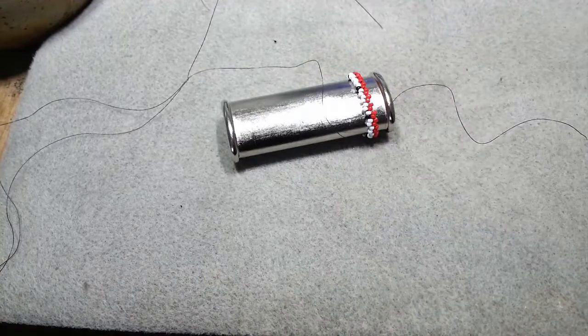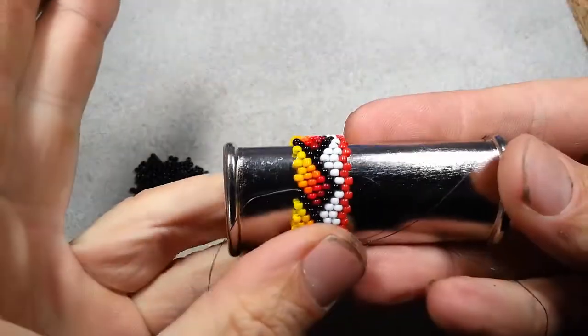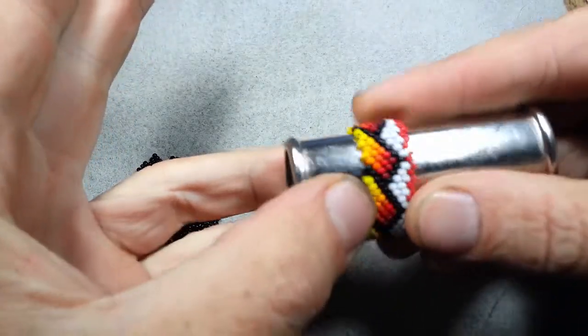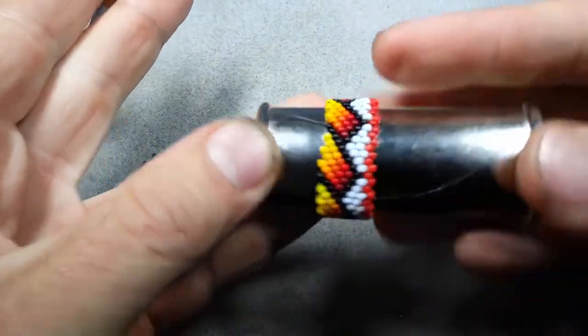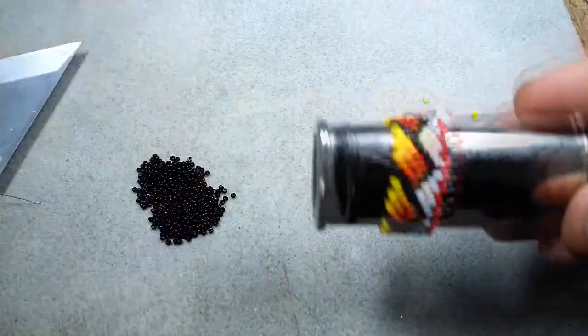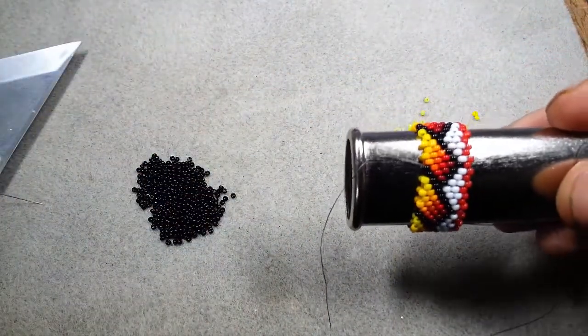Oh my gosh. Awesome. So here we are working our way up, and you can see that 48 is on there. 48 beads for 2 rows is working out just excellent. We're getting a good solid set of bars going on. I think we're just about a little over halfway on the palette.